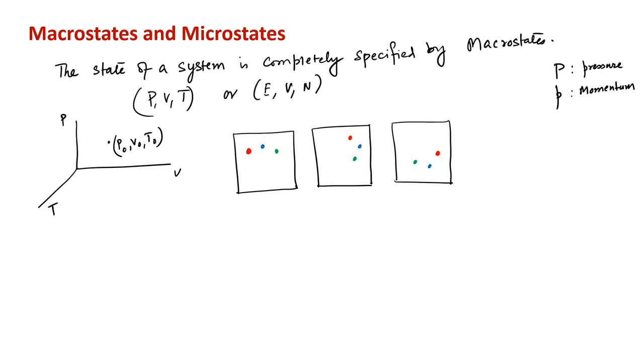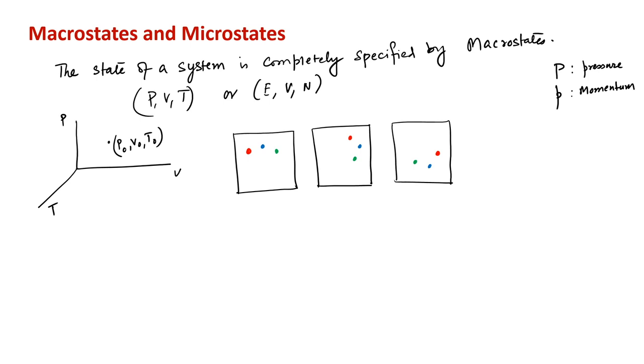three particles. In this schematic diagram that you see, it represents the same gas with P0, V0 and T0, but these particles which we have marked by red, blue and green occupy different configurational positions, or you can say different positions in the phase space. We are just showing it inside a box, so it might give you a feeling that we are only talking about the configuration space, but that may not be true. We may be talking about the phase space.